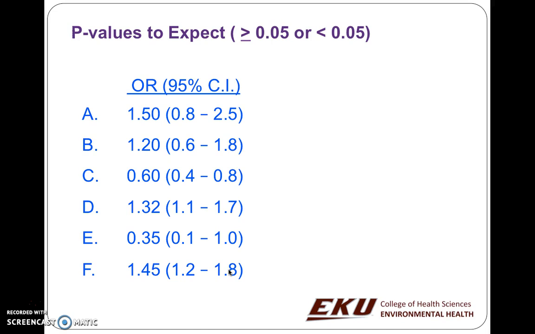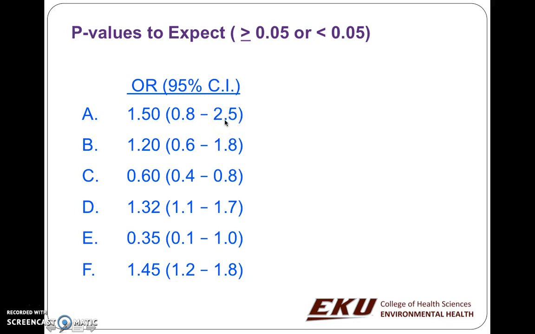Lastly, we need to do p-values. You should be able to read p-values from these odds ratio estimates, or at least make an interpretation of whether it'd be above or below 0.05. You're not going to be able to make a determination of exactly what it's going to be, but p-values need to be between 0 and 1, or between 0% and 100%, and we can figure out if it's going to be above or below 5% by just looking at these numbers. So 0.8 to 2.5, that is not significant.